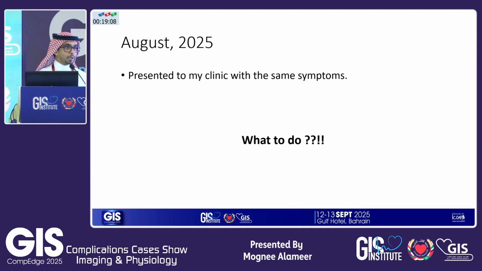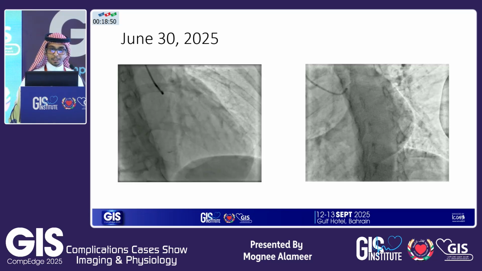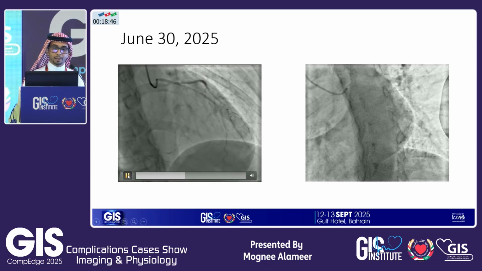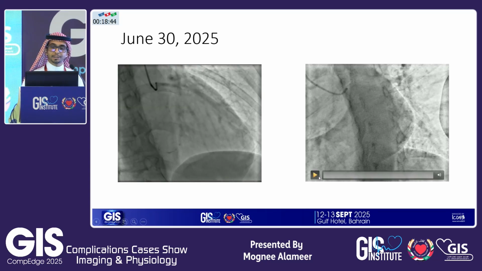So what to do now? They mentioned in the report, actually, it's a spasm. I don't have the angio at that time. So either to do CT or just to do angio. But I asked her actually to bring the previous angio so I could review it. And she brought the CD, the angio done in the other center, and this is the angio.